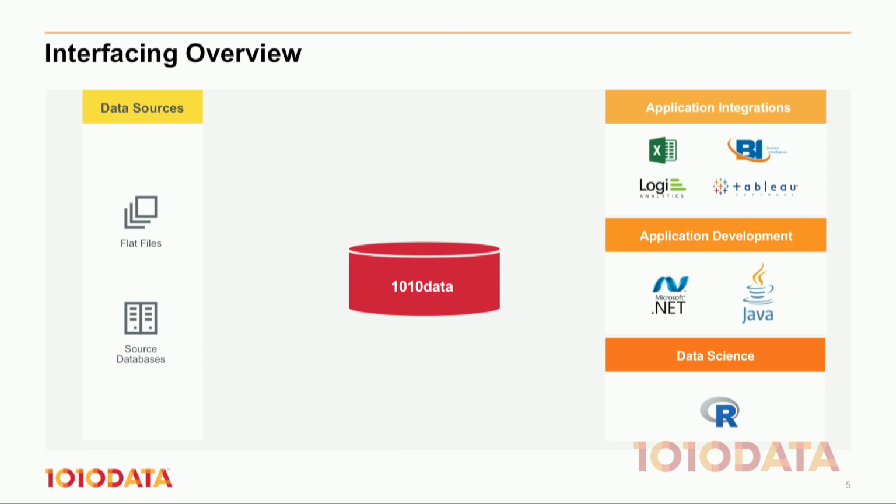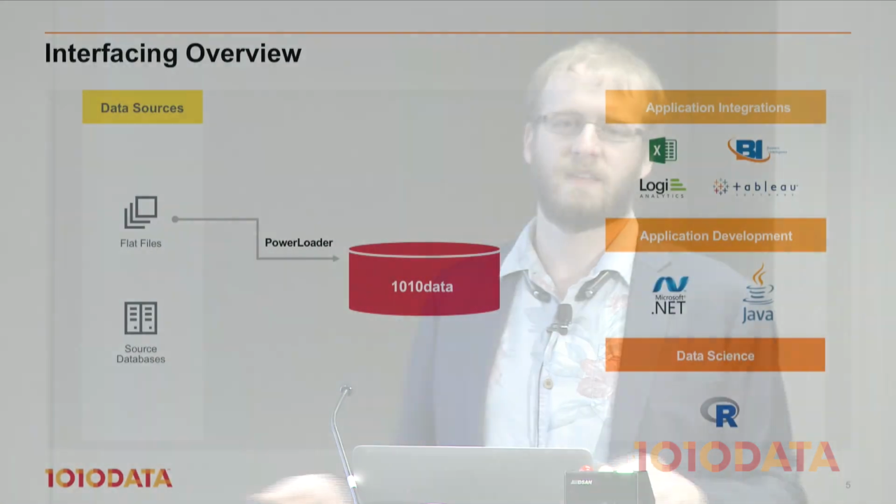Here we've got, on the left, some data sources. It could be flat files, other databases. On the right, we have some things you might want to connect to 1010 Data. We've got 1010 in the middle. So the Power Loader is a tool for loading flat file data into 1010 Data. So this is CSV and TSV, fixed width, that type of data. From an automation perspective, it's a tool in the UI some of you might have used. But if you're automating around it, this is one of those things that takes some extra work. You're connecting to it via our HTTP API, and you're going to use XML to articulate whether you want to start the load, check on it, that sort of thing.